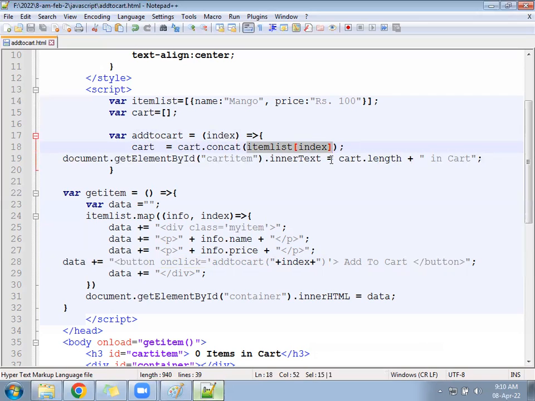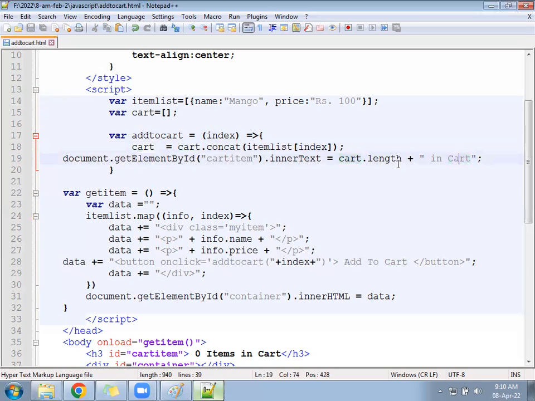From the item list, the complete details of the product at a particular index will be copied and concatenated under the cart array. Cart array earlier was empty. Now as soon as you click on add to cart, one item will get added inside the cart array.